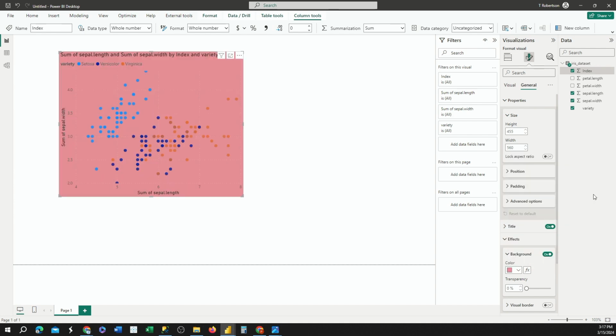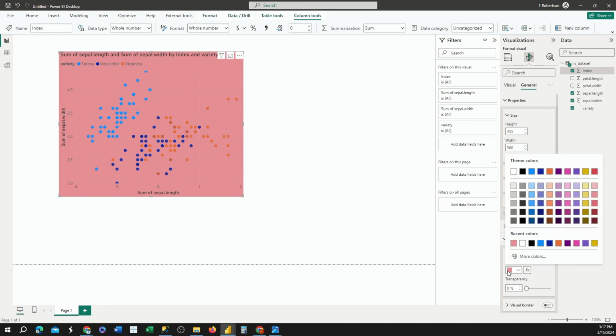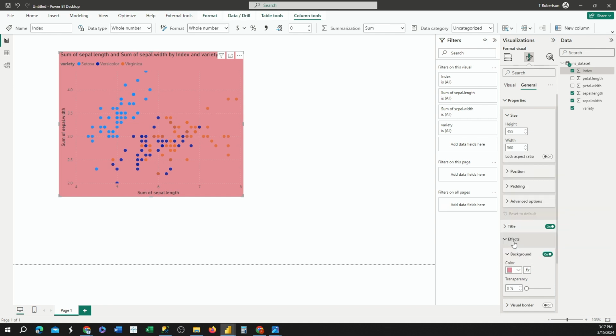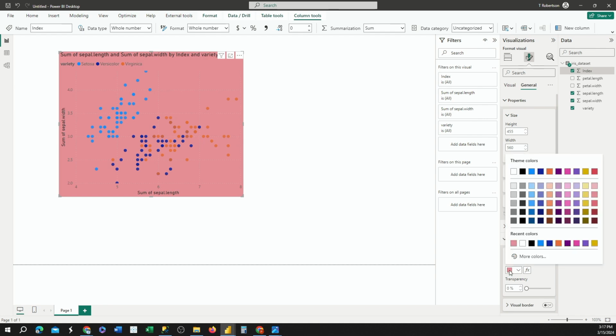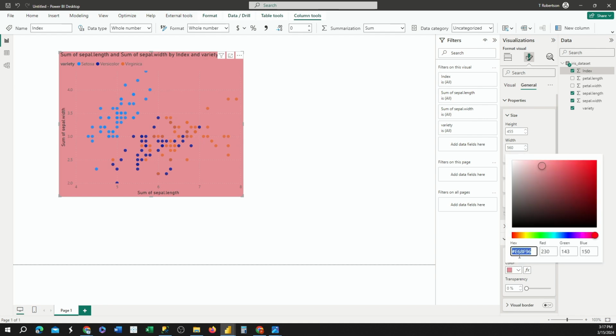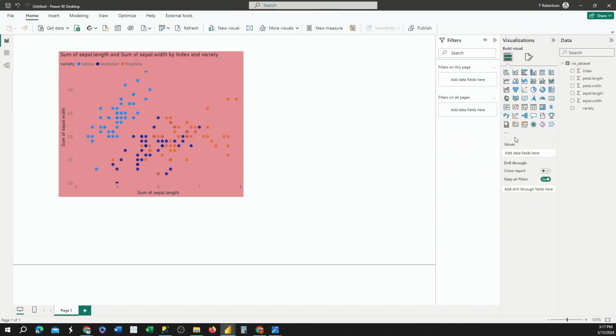So that fit. And let's see, what is this color? When I double click inside this box, it gives me the color. So I'm gonna Control C because I want this whole page to be that color.